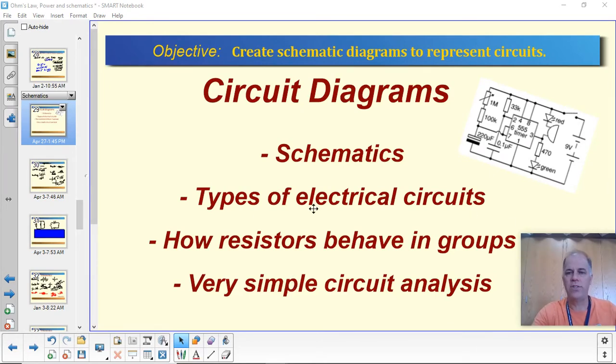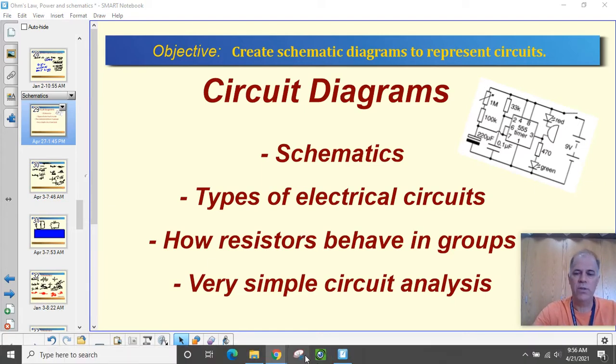As I said, schematic symbols are stylized symbols that represent actual objects. As you can see, there's a whole bunch of weird little squiggles in here. We're only going to be using, I think, one of these, maybe two of these in this entire diagram. There are literally dozens, maybe hundreds of little things that you can put in circuits, and they each have their own symbol. We're only concerned with maybe half a dozen of them, but like I say, it's enough to get you used to the idea here.